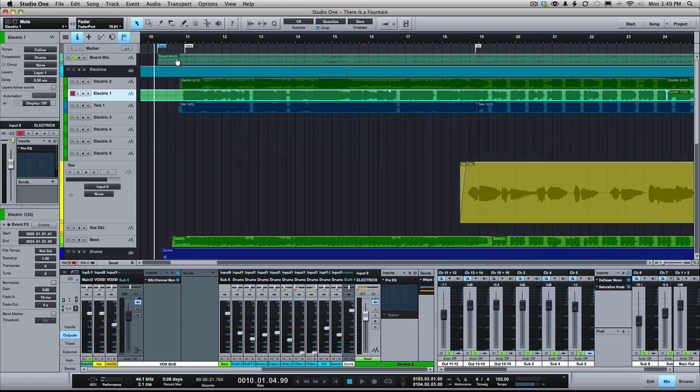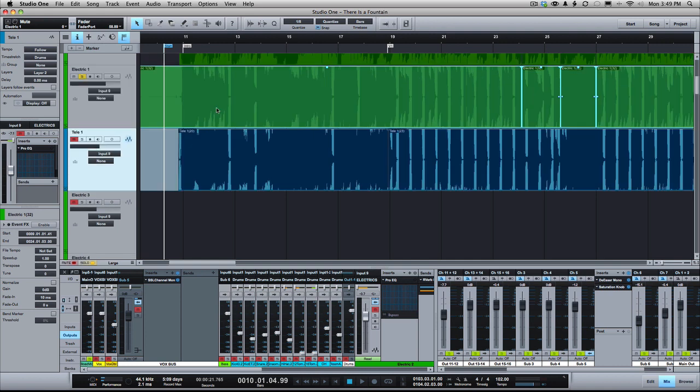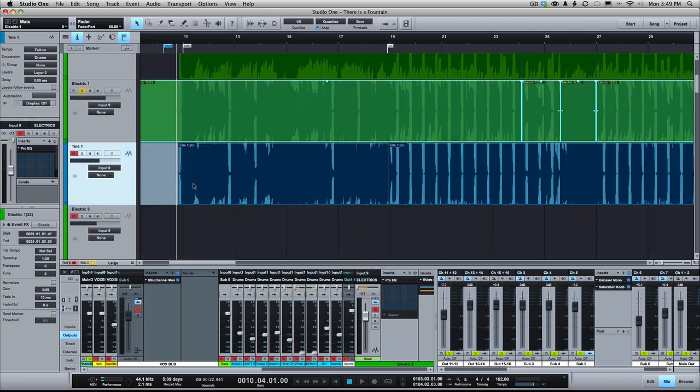And I realized that this part for this intro section just wasn't working with the Les Paul. It worked okay, but I knew a Tele would have been much better. And let me just show you what I'm talking about. Here's the little intro riff that I originally played with the Les Paul. So I'll zoom in here. This top track that we're listening to, this is the Les Paul, and when I played that intro riff originally. So take a listen to that.